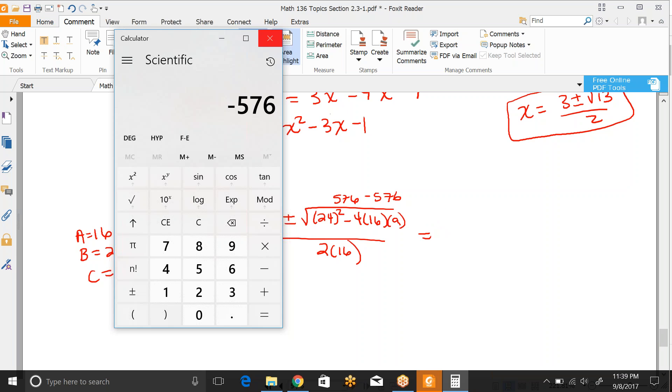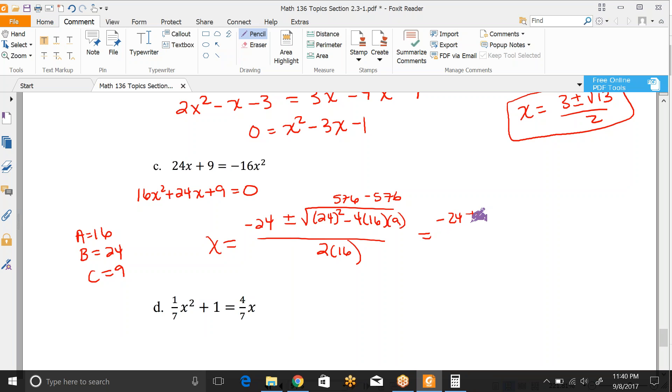That's the number minus itself, so that's going to end up being 0 on that square root. So this is -24 ± √0 / 32, so really the square root of 0 is nothing. So this is just a singular answer of -24/32. If we reduce that, that would be negative 3 fourths. So this is actually a multiplicity of 2. This answer occurs twice. The plus case and the minus case give the same answer twice. Now what that means is if you graph this, that parabola only touches the x-axis once at the vertex. That's what we're graphing when we say there's a singular answer. And that only happens when your square root under your quadratic formula is 0.